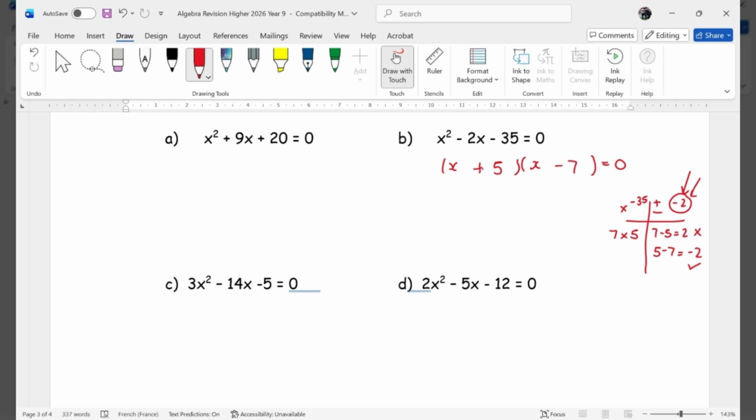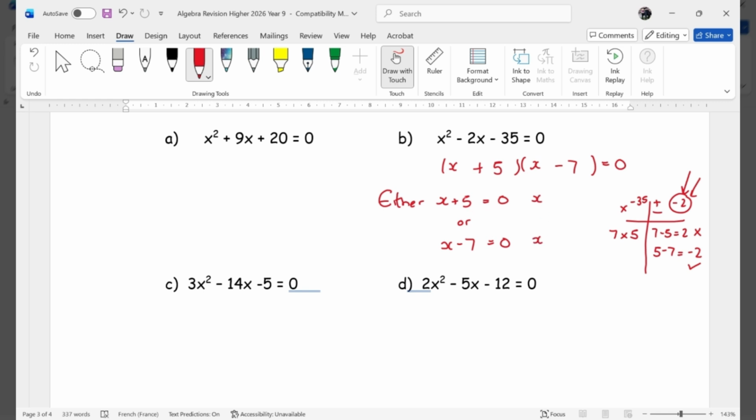If you've got the minus 7 in the first bracket and the plus 5 in the second bracket, as long as you've got the correct sign for each number, okay? Slight difference here though, we've got to solve this now. So this is where we say, okay, either what's in the first bracket needs to be 0, or what's in the second bracket needs to be 0. Now, we're trying to work out what x needs to be to make these be 0.